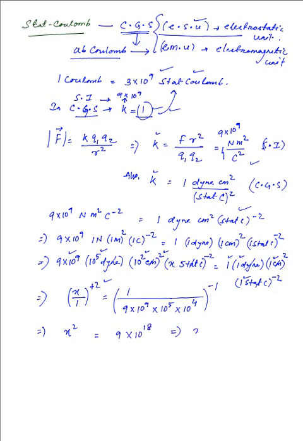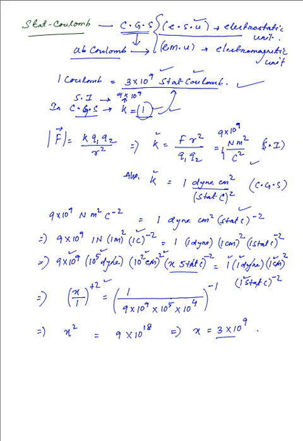So from that we get the value of x to be 3 times of 10 raised to the power 9, taking the root over. So that is exactly what we had predicted right from the very beginning, that 1 coulomb is equal to 3 times of 10 raised to the power 9 stat coulomb. So that's the relation, because we had used that 1 coulomb is equal to x times of the stat coulomb, and that x is simply 3 times of 10 raised to the power 9, which is exactly what we had discussed earlier.